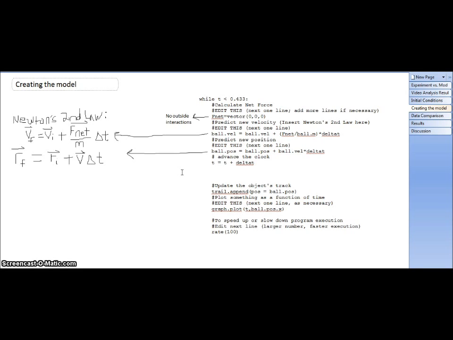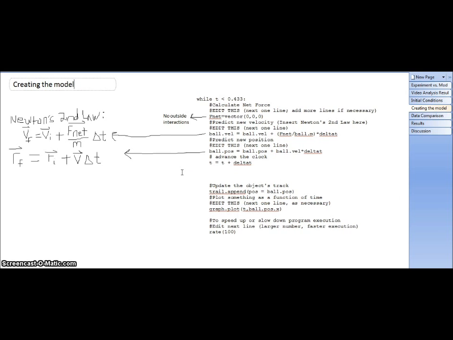When we look at the generated model, we see Newton's first law, which states that if the net force is 0, then the velocity is constant. The velocity of the model is consistent. Because the velocity does not change, acceleration is 0 as well, eliminating the need for mass in the equation. The results, which I will now review, reflect these laws.